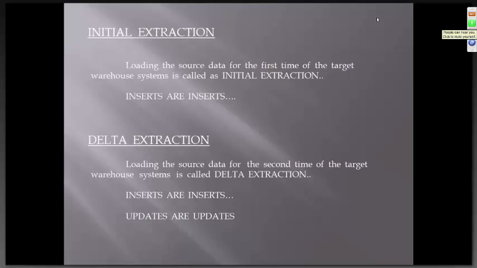So what is the ETL process? Extraction, transformation and loading. We already discussed yesterday. So extraction means retrieval of data. Yeah, right. So retrieval or collecting, whatever.